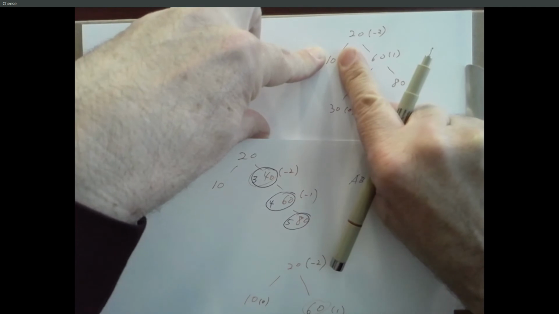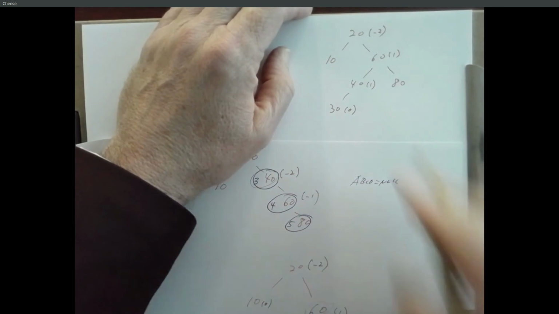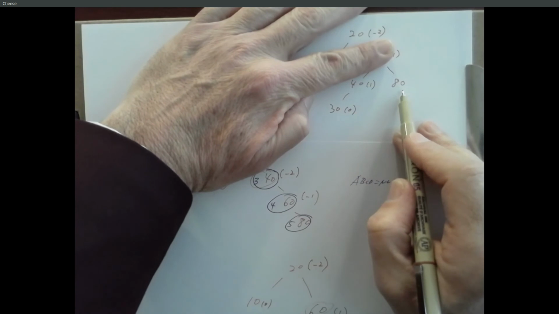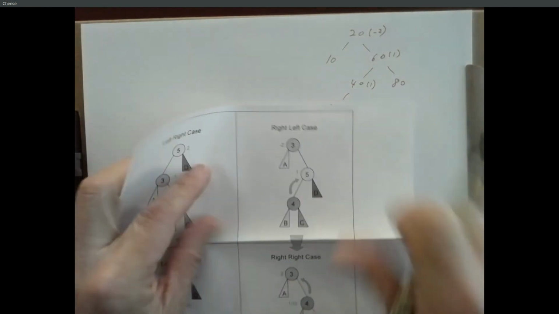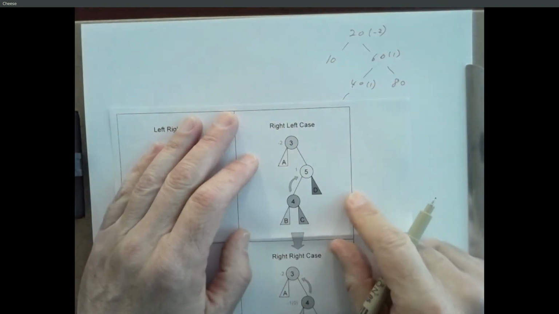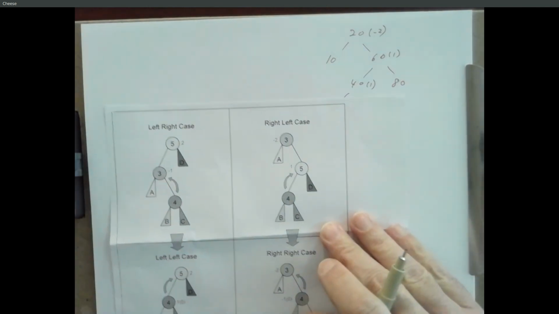Okay, -2 because the left subtree is just a 10 that has a height of 0. The right subtree looks like this. That's got a height of 2. So 0, -2, -2. The 60 left subtree is 2 nodes. That's a height of 1. Right subtree is just a root. That's a height of 0. 1 minus 0 is 1. So the -2 tells us we're unbalanced. And the child having a balance of +1 tells us we're in this right-left case. So we have to do 2 of these adjustments, these rotations.